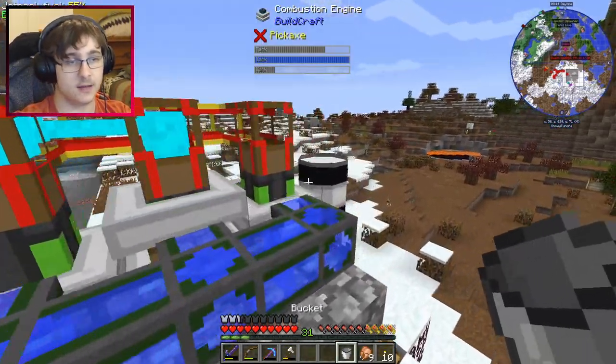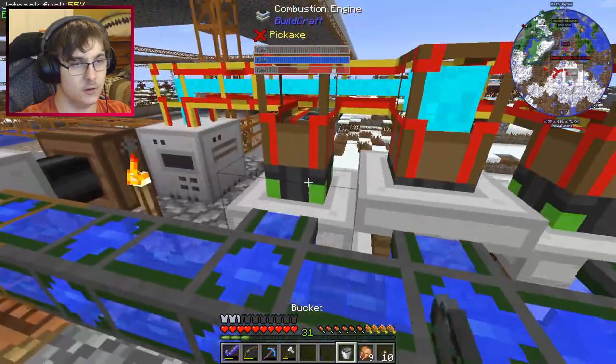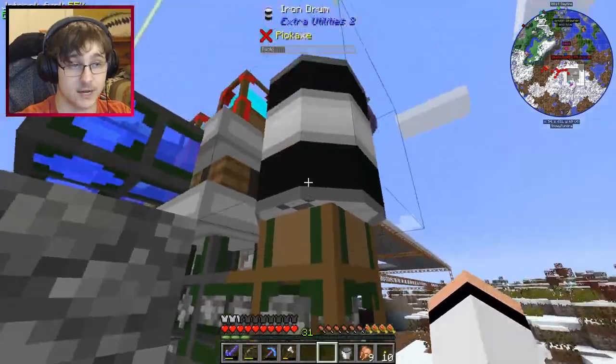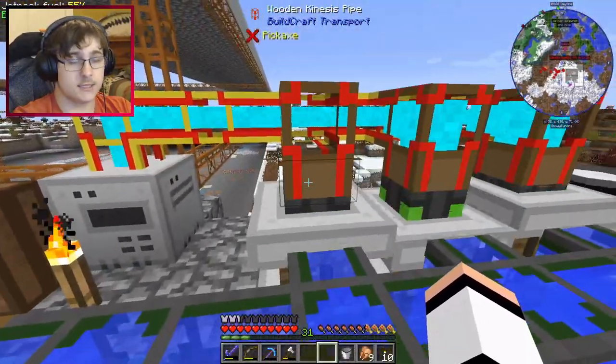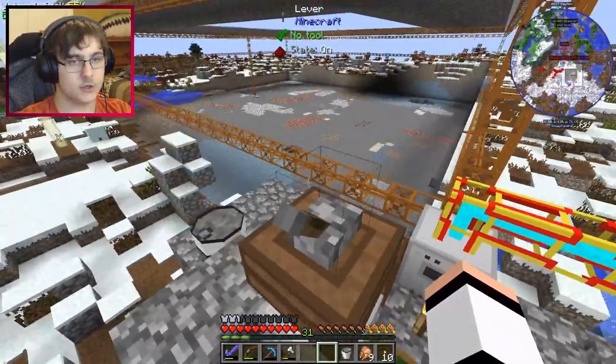It's not self-automated because I need to manually put oil into it. And this isn't working for whatever reason. I have an extraction pipe going into the combustion engines for the oil, but it's not pulling oil out for whatever reason. So that's that.